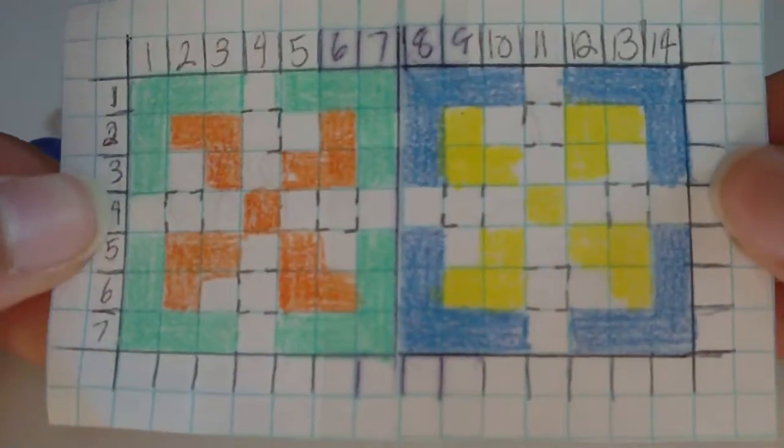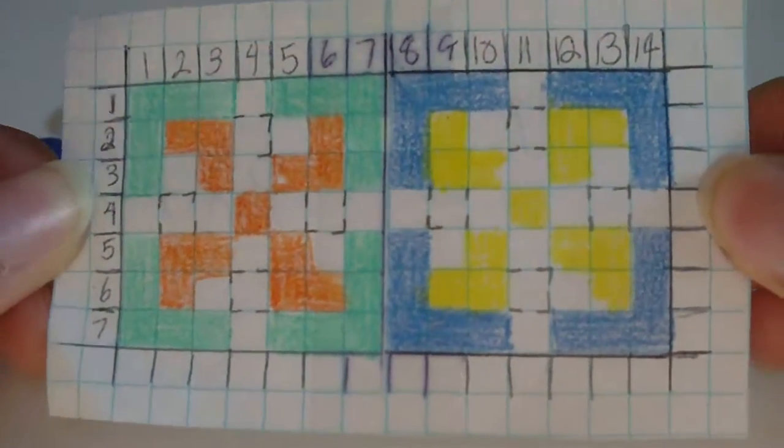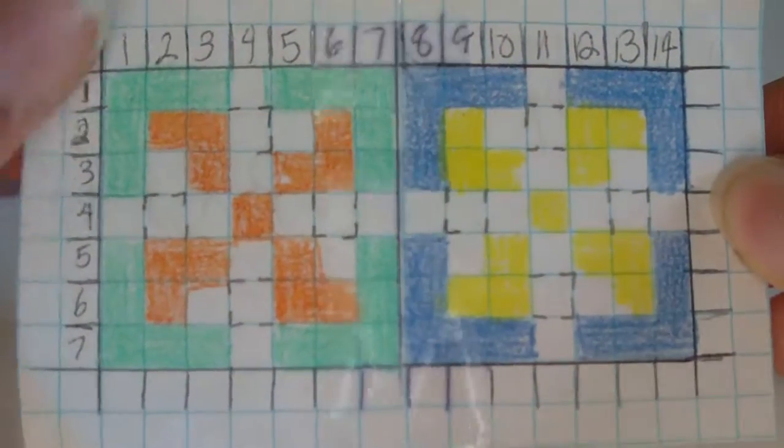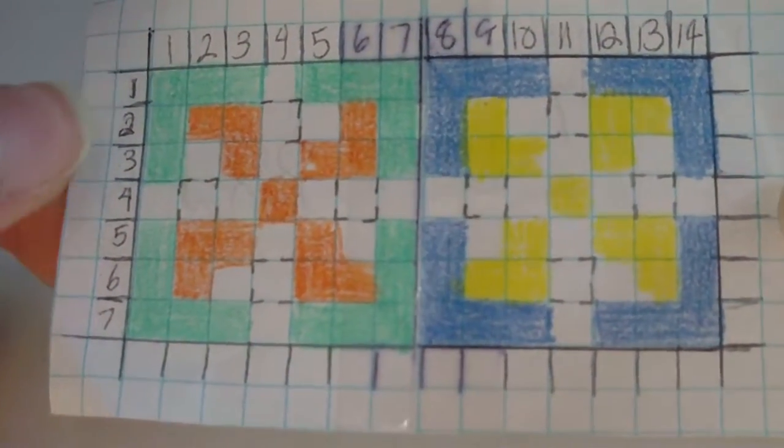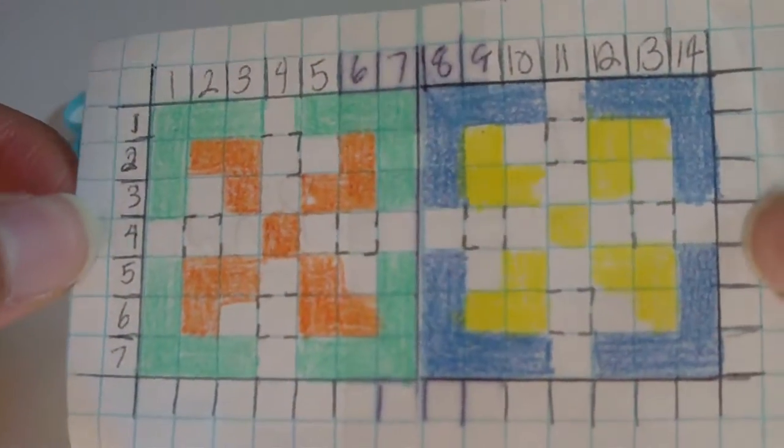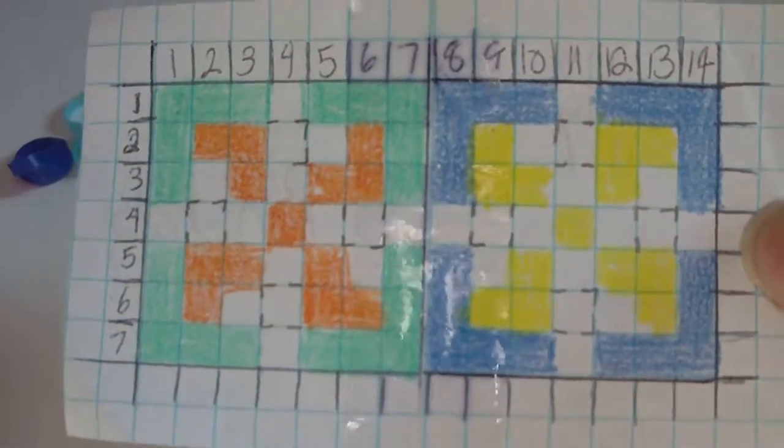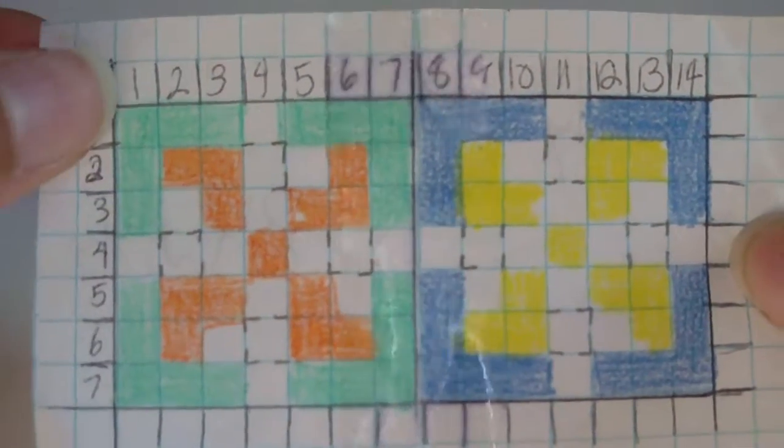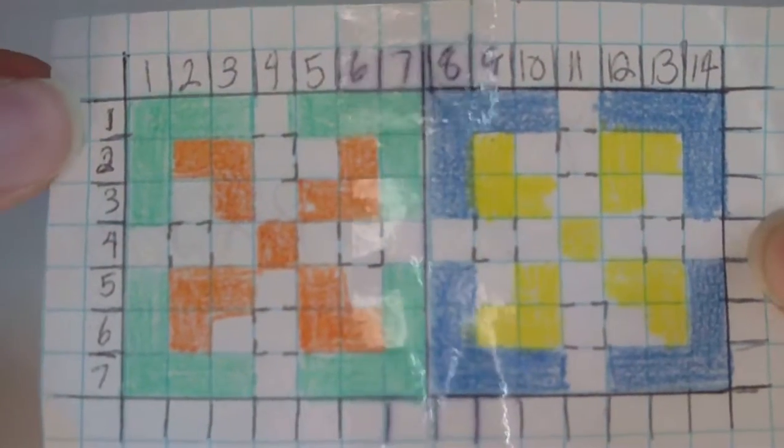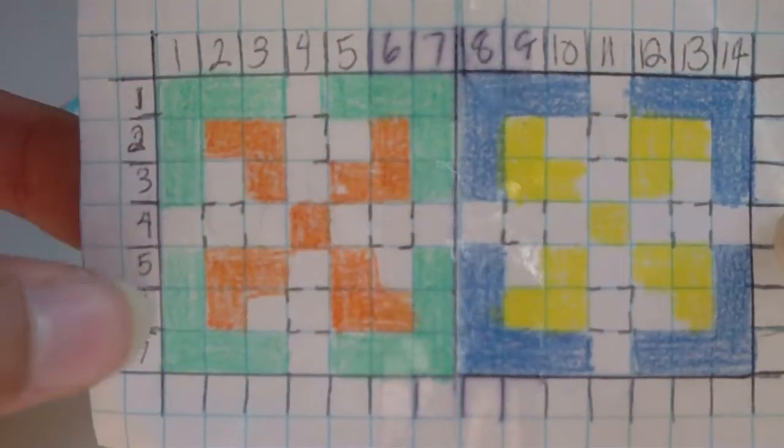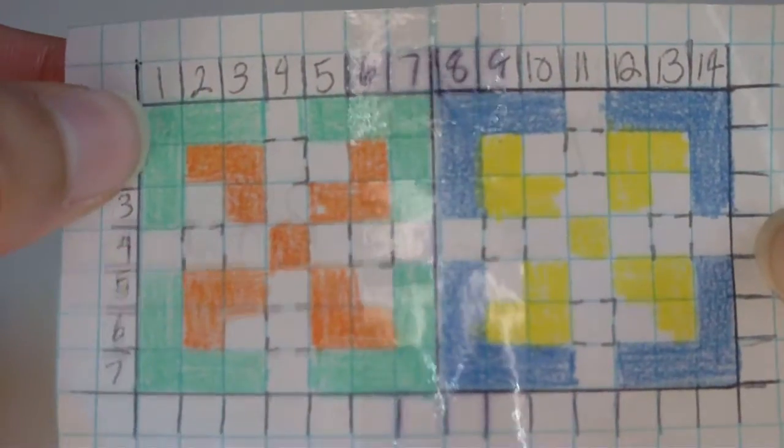To go through and make this design, it's just like making any ordinary alpha loom bracelet. How you would read the template is you start here with the columns, so column one is where you would start, and then here on the side we have the numbers for the rows. For each column you place the band that corresponds to the color square underneath that number in the row that it needs to be in.